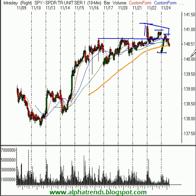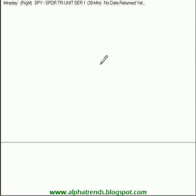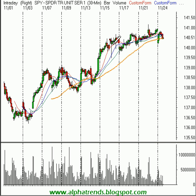I think that's going to be the most important thing in the immediate near term over the next week or so. And actually just below that at 140, 139, let's take a look and see what this level here is. But right around that 139.80, I think, is going to be the more important level. Breaking below that, I think then we've got a potential test of 139. But right now, really no damage done in the S&P 500.